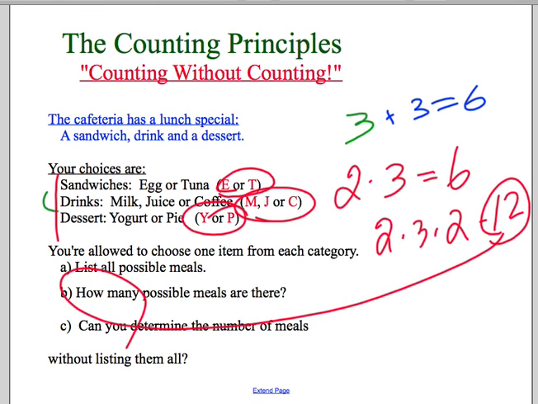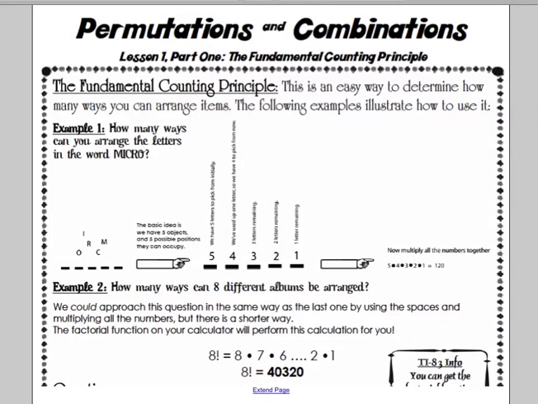All right. So we're going to be doing some counting, and we're going to simplify it as much as we can. Okay? Now, the fundamental counting principle. This is the first page of your handout. And so you might want to take a look at this while we're going through it. And the fundamental counting principle simply is a simple way of organizing and multiplying.